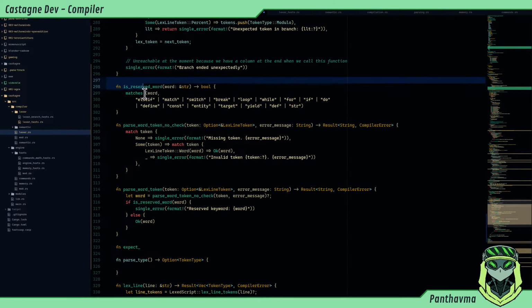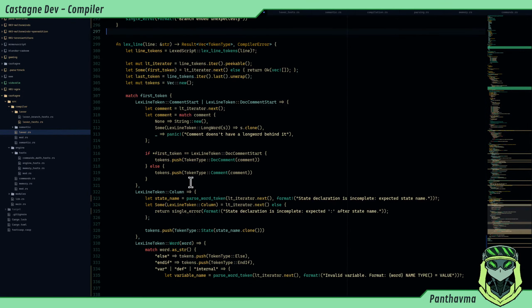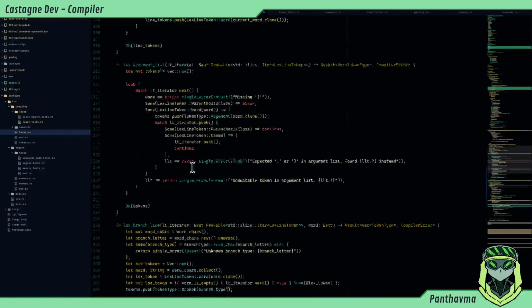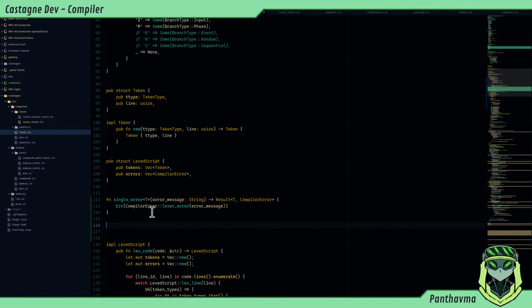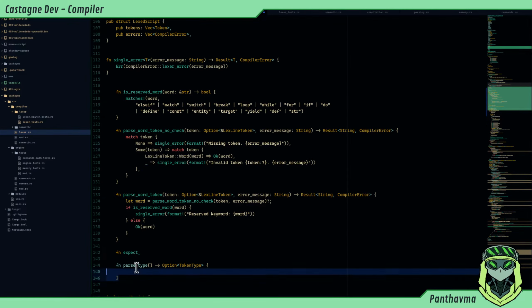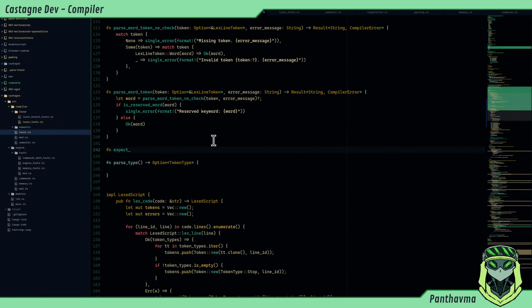I think these can go outside of it because they're just helper functions to be used only in this script. Expect.